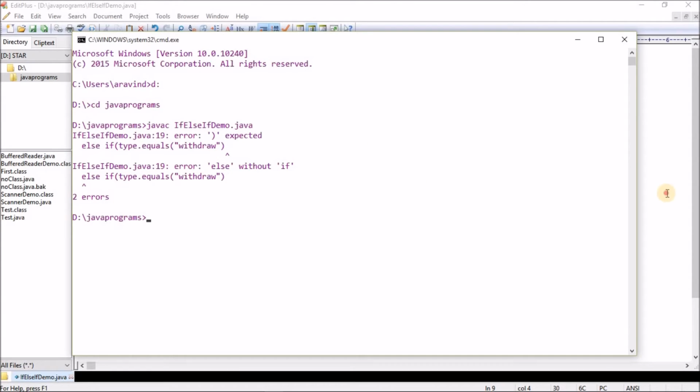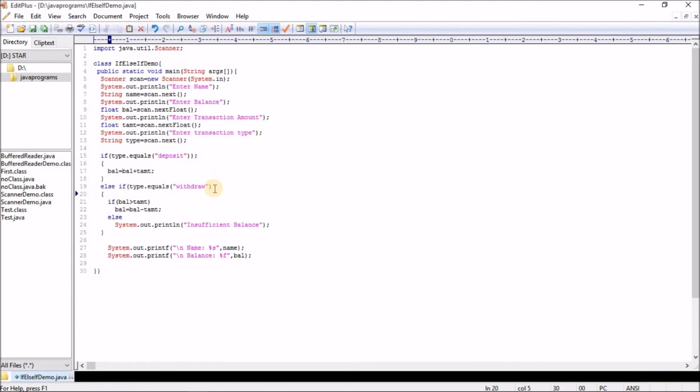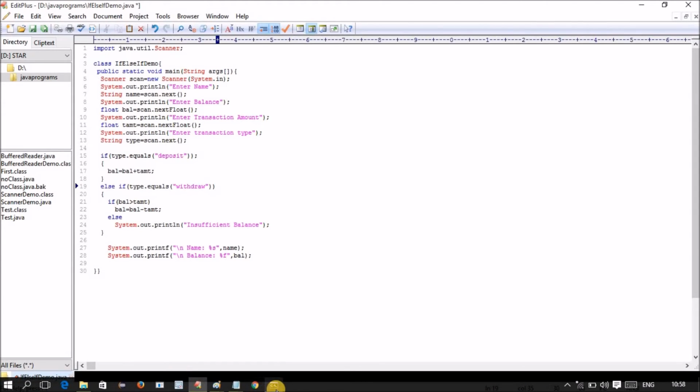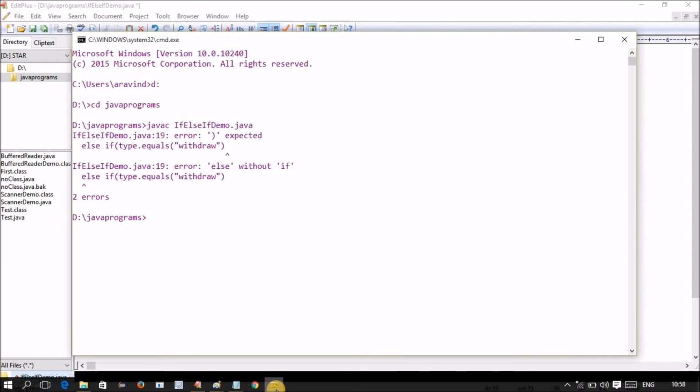Here we have to give two braces, and here as well. That's it. What are the two errors we got? And the second one is else without if.